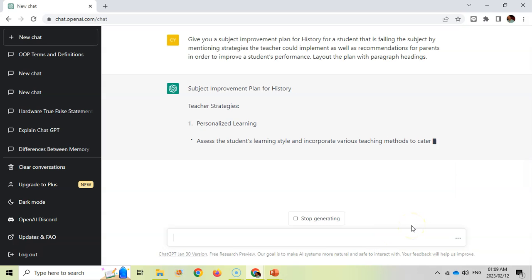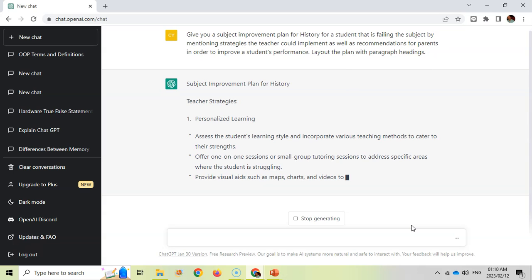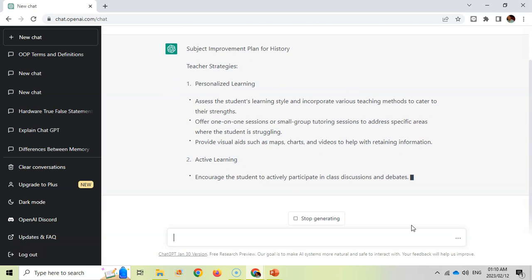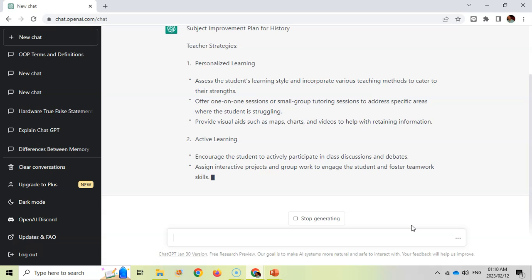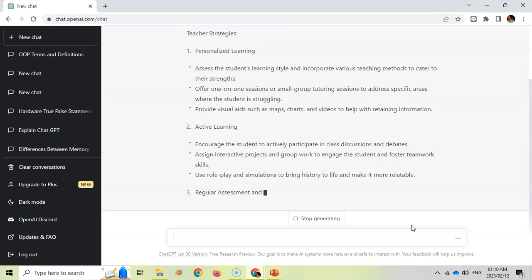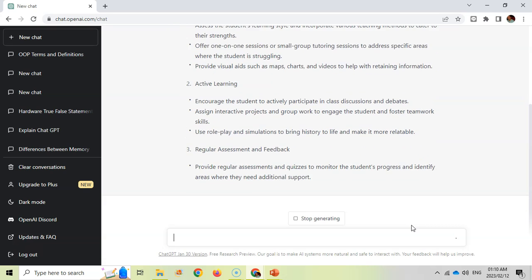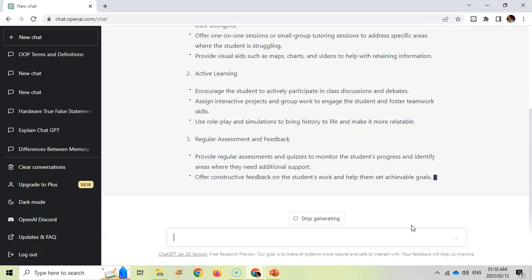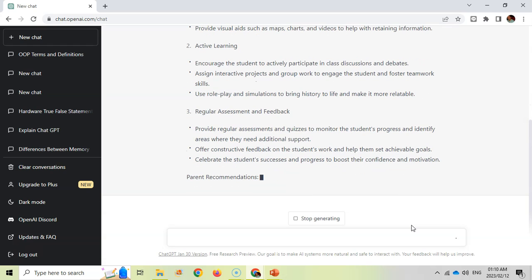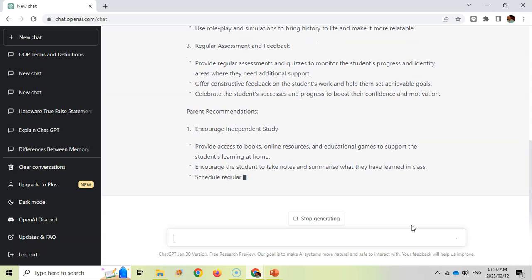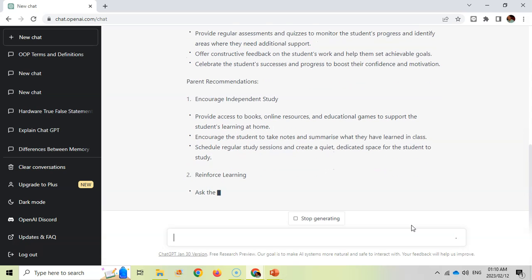As you can see, it's busy developing the subject improvement plan. It's laying it out, giving you basically a structure that you can use. Now, you might not like all of the content that it generates, so you can always ask it to regenerate the content. But if the majority of it is correct and true, then I would suggest that you use it and tweak it for what you exactly need, adding content that you think is valuable and taking out what you feel is not necessary.